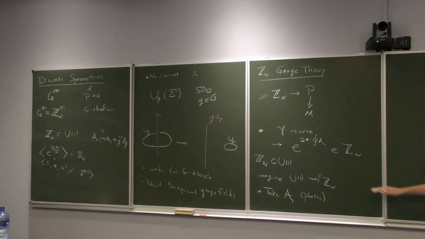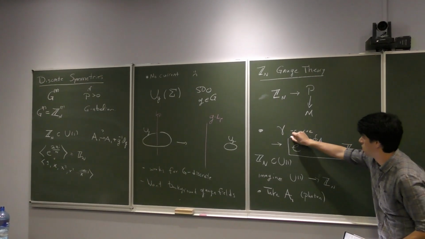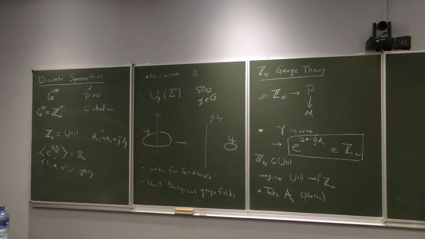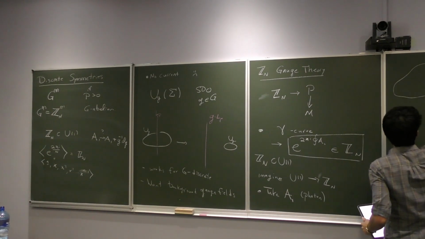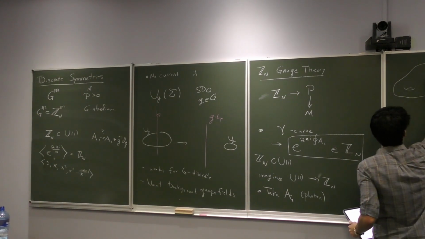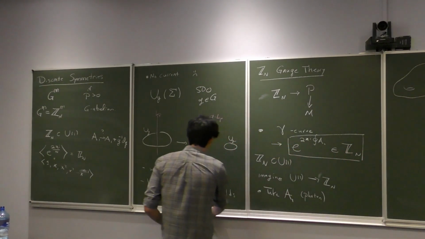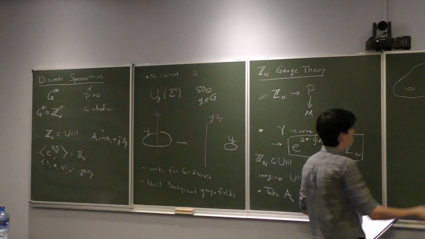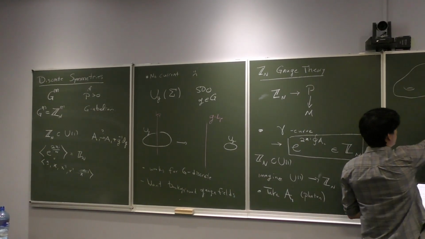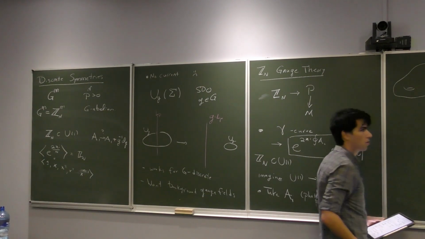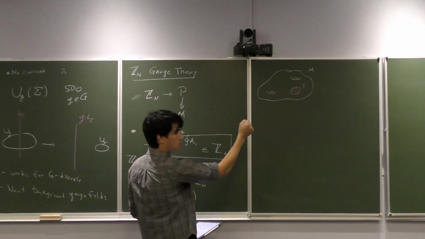But this equation here has a very strong consequence. So imagine we have our manifold here now. And maybe it has some weird topology, but that doesn't matter. And let's imagine we take some curve gamma here, which is contractible. So that means it lives on the boundary of a disk. So if you want, you could think about squeezing gamma to a point.